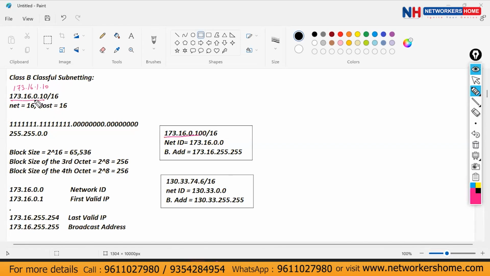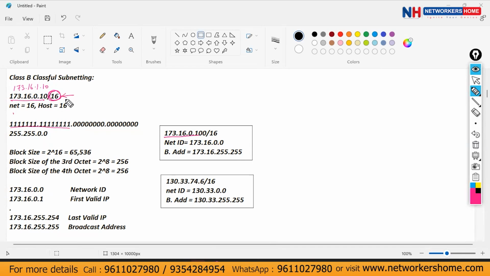No, it will not change. The 255.255.0.0 value is being calculated from this. So it entirely depends on the subnet mask or your slash value.